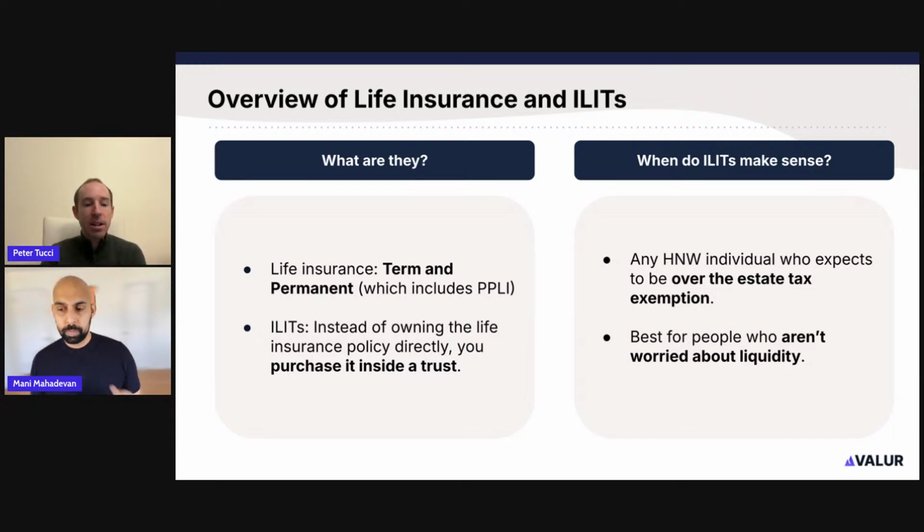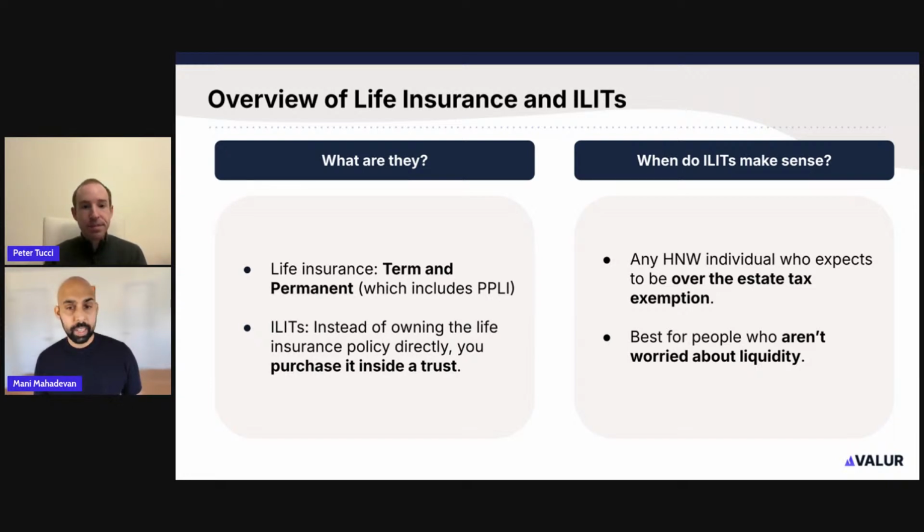Permanent policies are a little bit different. They're not just policies that last for a term. They're policies that last usually for the rest of your life, or at least as long as you keep the policy in place. Oftentimes, permanent policies also have some kind of investment component, so it's not just a death benefit. It's not just a $5 million death benefit that you're paying annual premiums for. There's also an investment component, and that can be really tax advantaged because life insurance under federal law isn't subject to income tax, basically.